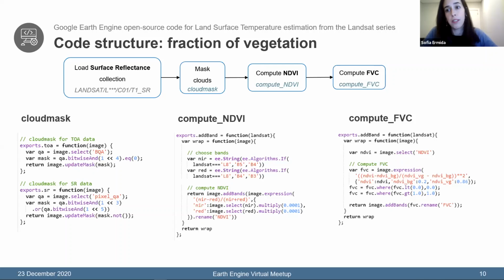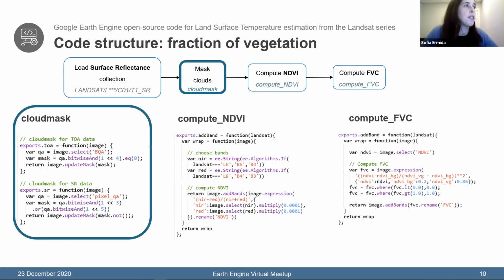To compute the NDVI, you need surface reflectance data. You cannot use top of the atmosphere values because they will have atmospheric interference.